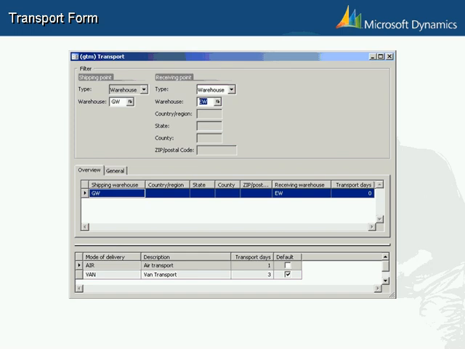Here's the transport form. In the Microsoft Dynamics AX form, you can specify transport times between warehouses when you create a transfer order between the two warehouses. Specify the transport time for both automatically and manually created transfer orders. The transport form is the same as the transport form used when you set up the delivery date control system, except that instead of creating a warehouse address relation, you specify a warehouse-to-warehouse relation.